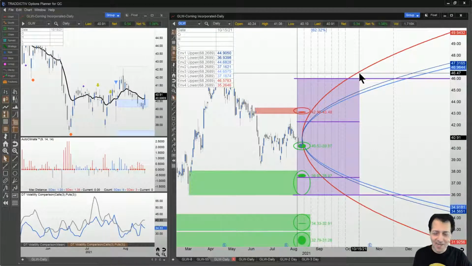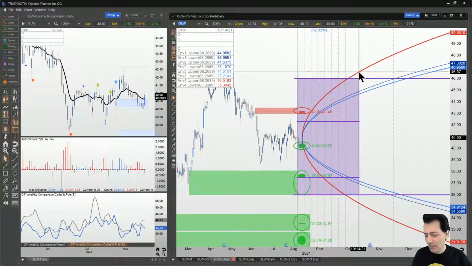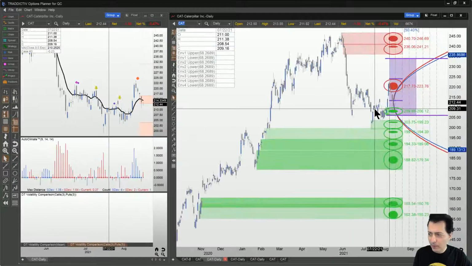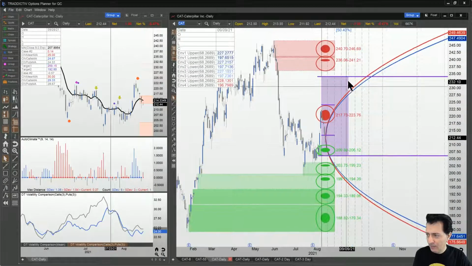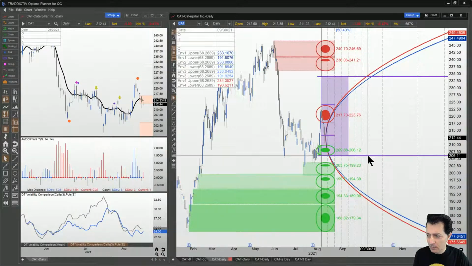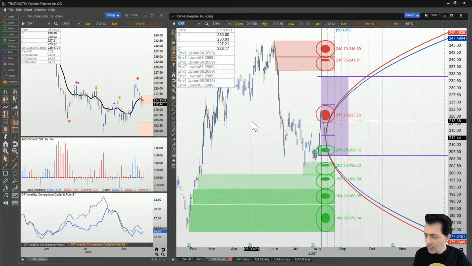Because again, I had wrong data on the screen last week, given the fact that I've been for the past weeks daring enough, if you wish, to utilize a tool which is top, which was not officially completed. Okay, and I guess it was still a good idea to do it, but in this case, I do need to acknowledge that I detected an anomaly. Okay, and I wanted to bring that to your attention. So you know that when it comes to GLW, same happens with Caterpillar. Again, we got a problem with a cone. Okay, and therefore the calculations were not correct. So you can see now how probability is below the bottom line, and we're gonna have to do something about it.